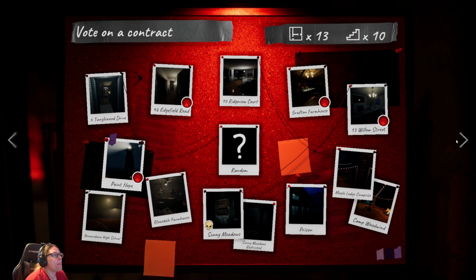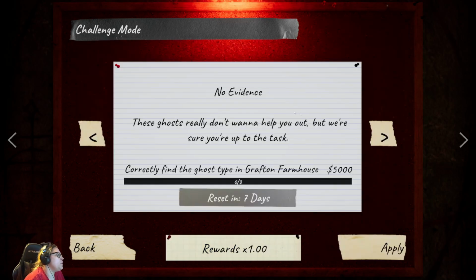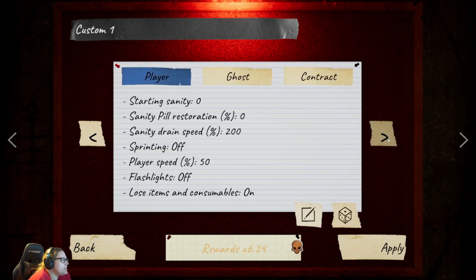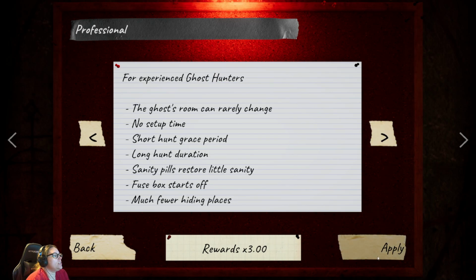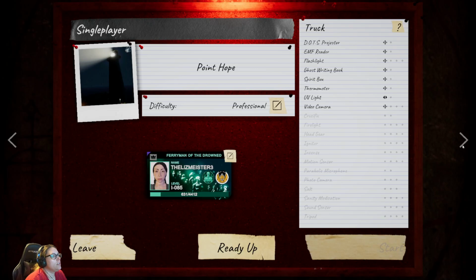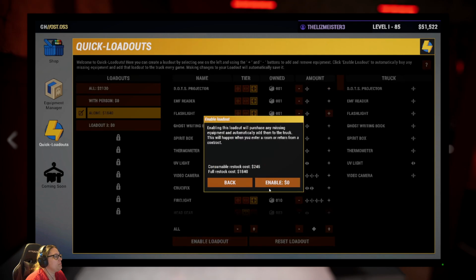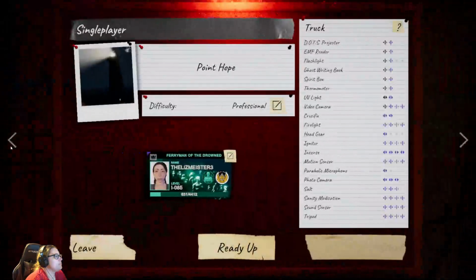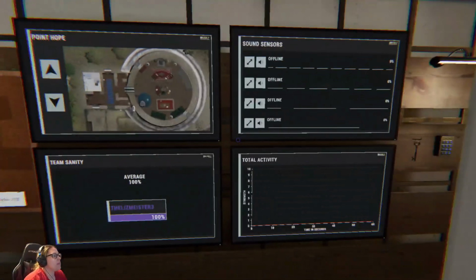Let's. College mode? No. We've got to do that in Grafton. But no. We'll just do it in professional. Enable it. Okay.